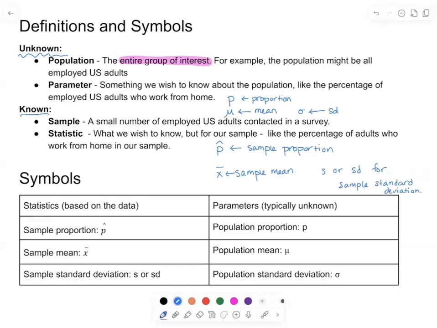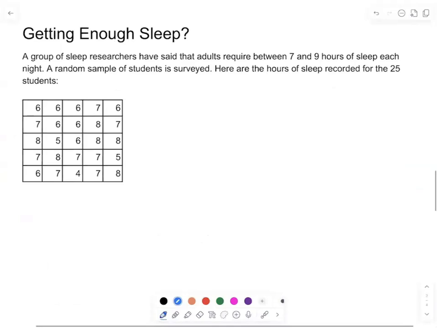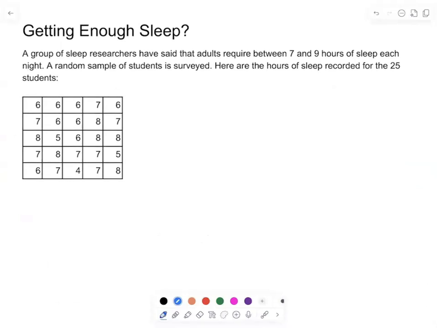So we have this chart here that should help. Now that we've gone over those symbols, let's take a look at a hypothesis testing problem. So here's the same sort of question, but with some slightly different data. In this case, we are again trying to figure out how much sleep adults are getting. But now instead of asking this yes or no question, do you get more than 7 hours of sleep per night? Yes or no? We're actually asking people how much sleep they got. So we've collected the data here, and we're going to ask some questions about this.